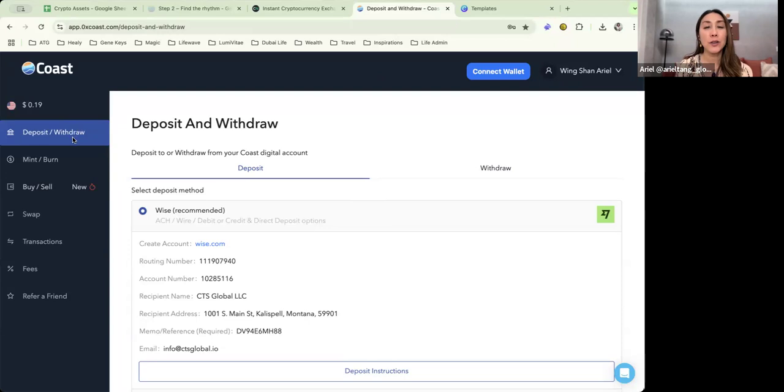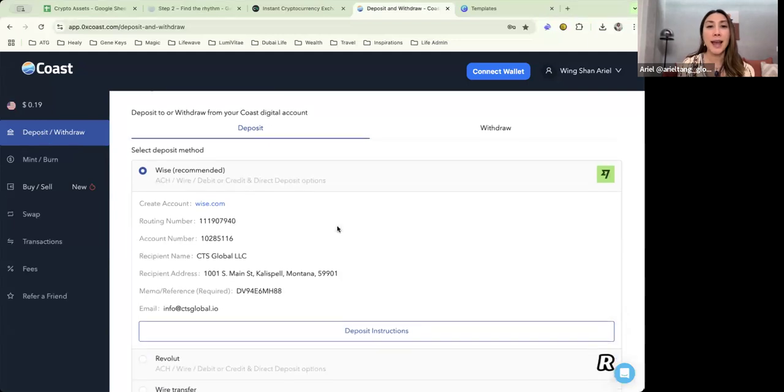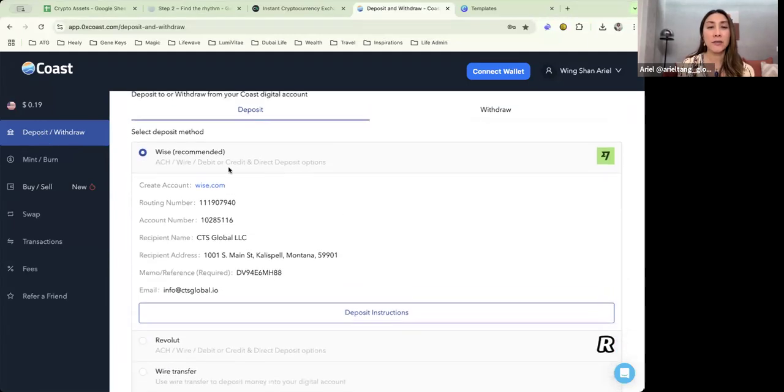To bring your fiat money, which is your legal tender everyday money, into crypto, this way is very direct because it's straight to PLS, the PulseChain ecosystem. You go to the deposit page, deposit and withdrawal, and there are simple instructions.